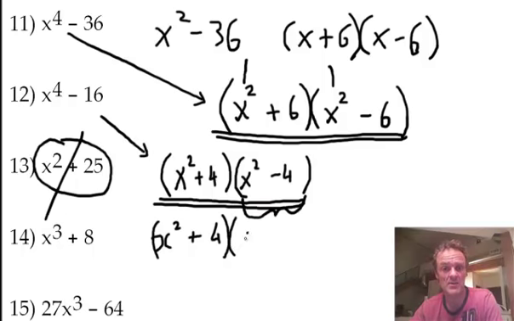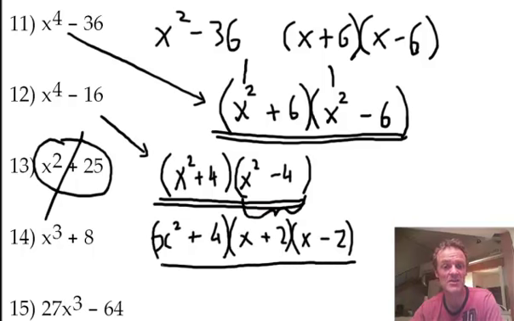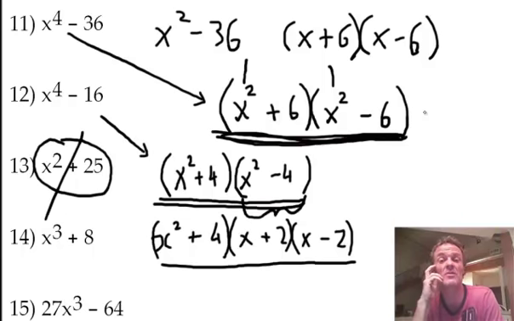Right, so here we go. X squared minus 4. So again, an x squared would become an x and an x. How do you get the 4? A 2 and a 2, and again, because it's negative 4, one plus, one minus, that's the final answer for question 12. I had to stop up here for question 11, because I can't do the x squared minus 6, because I can't square root the 6. But I can square root the 4, it's another difference of squares. So just be aware of those.